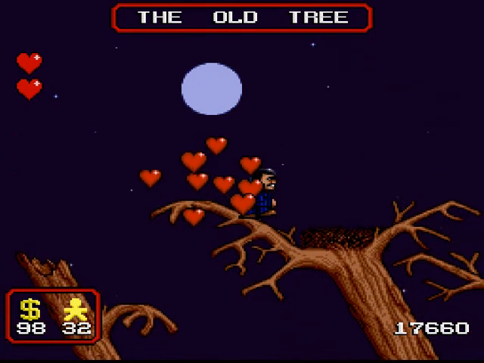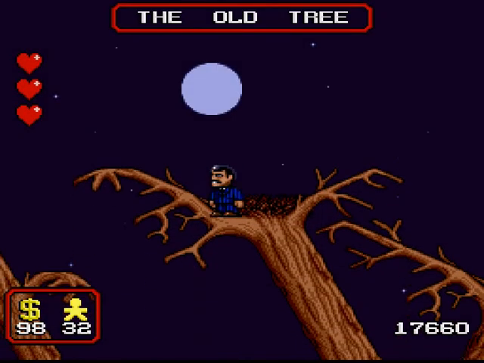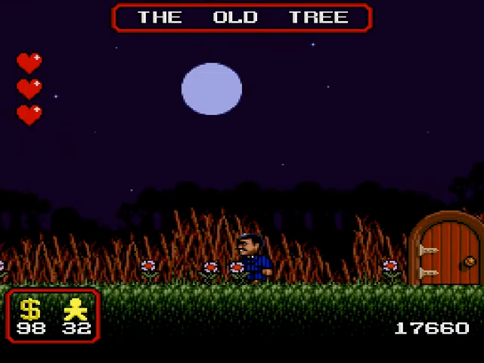Oh, he hit me as well. Anyway, if you beat him, you get a heart power-up. And an access password. If you beat the boss, you get a password, and you can use it if you ever want to continue. Anyway, now I have 3 hearts, which will make the game a little bit easier.